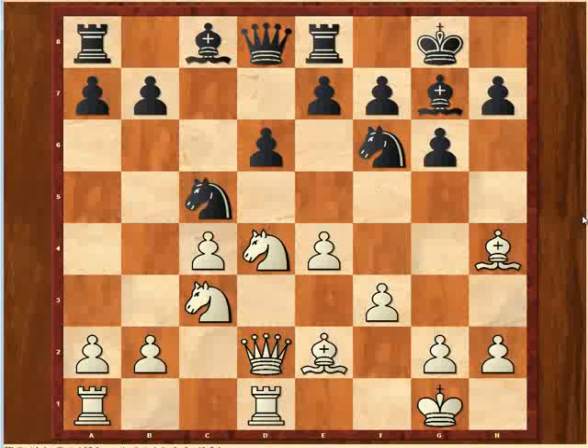Here maybe black should play a5, or at least if he wants that plan, now would be as good a moment as any. Because he gives me a second chance for b4. I thought that a5 would be just delightful because I felt I could always eventually play for b4 anyway. But by his playing a5, it gives me the b5 square as a pretty much permanent outpost. So I thought I'd put one knight on b5, the other knight will go to d5, and I should be very happy about this.